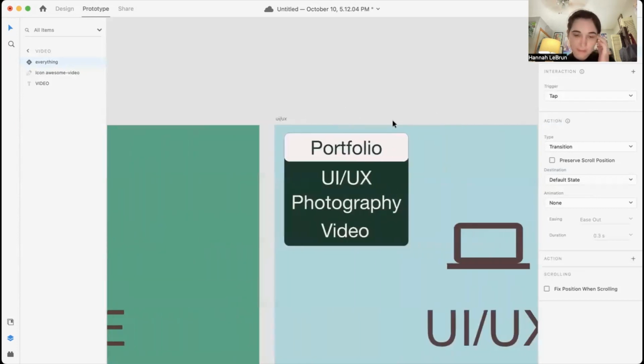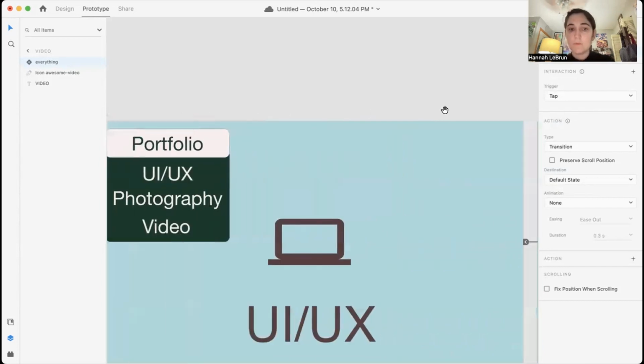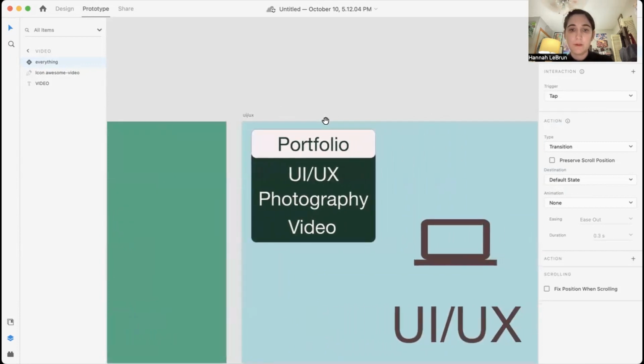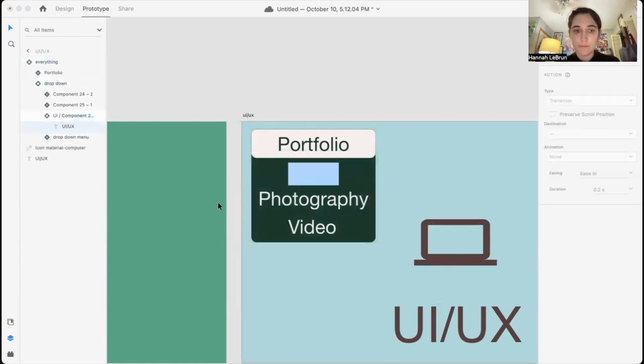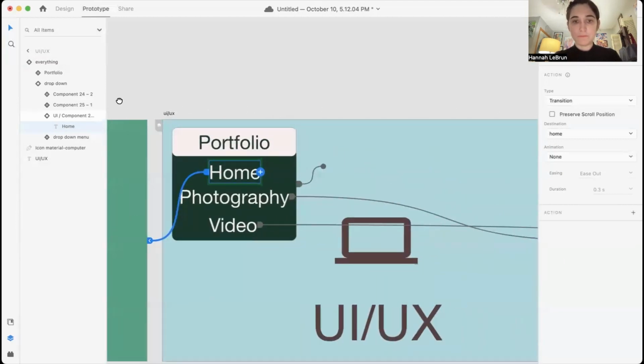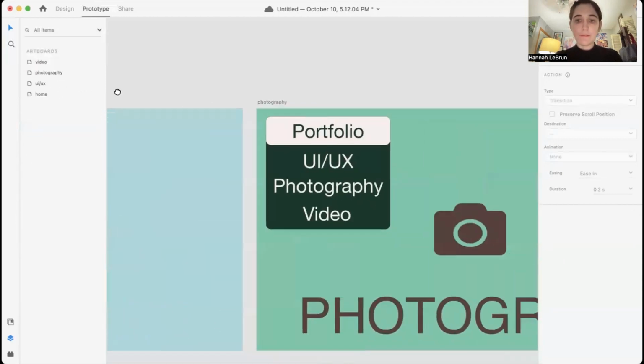But since it has different words and everything, for example, since you're in the UI UX, you don't need a UI UX button. Being in UI UX, something that you would need here is a home button, so you can return home. So all you have to do is click this about 3 times and then write home. There you go. You are home. And then you get this and make it go to the home. And let's do that for the other ones too.